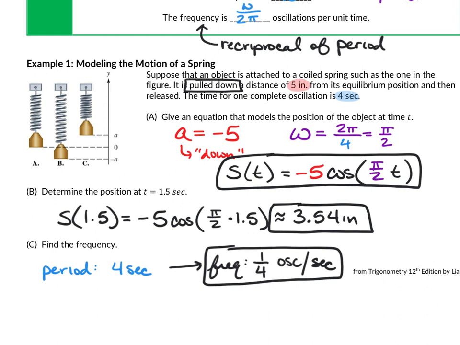Why do you use cosine? Great question. Because in this question we pulled the function down, we're starting at a minimum. Sine starts at a middle, so cosine starts at the maximum or the minimum. Normally it starts at a maximum, but that's why we said negative, so that it can start at a minimum. Yeah, good question.